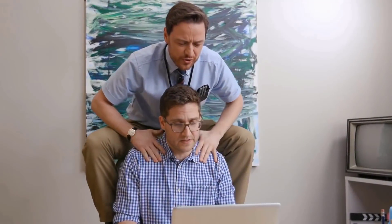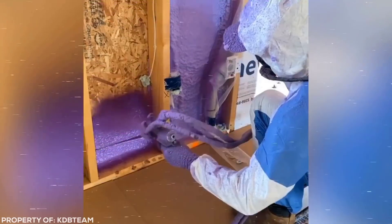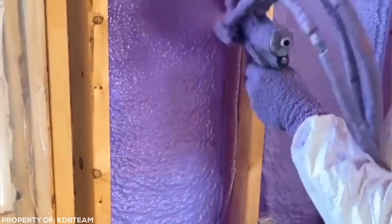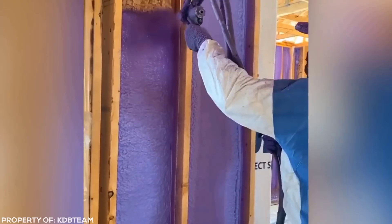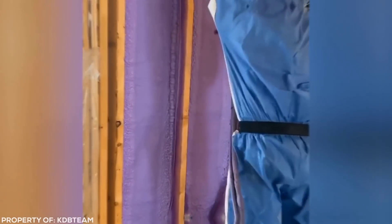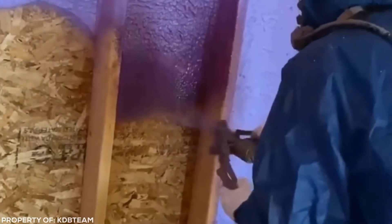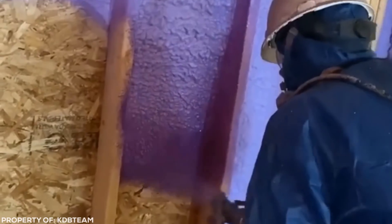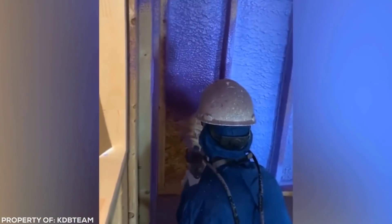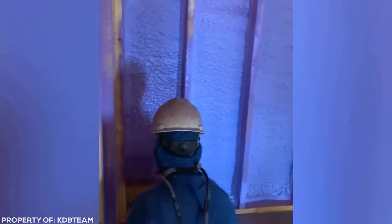If there's one thing you can bet will relax you, it's watching spray foam installation being put in a wall. This is probably the best job you can get in construction, working with that weird and wonderful substance. It's almost like the building site equivalent of a lava lamp because of the way it moves as it expands and puffs up when it hits the wall. This worker is a real professional — you can tell because he's not asking if he can go again.